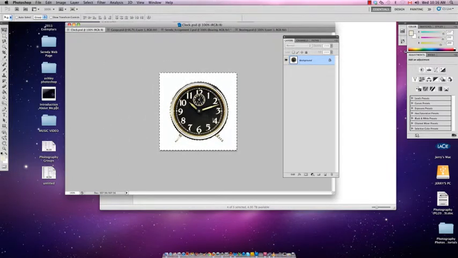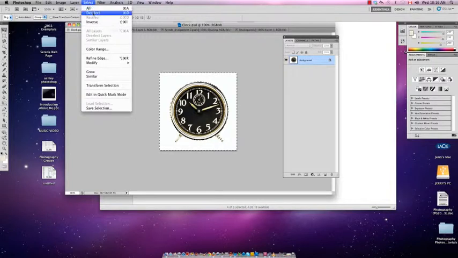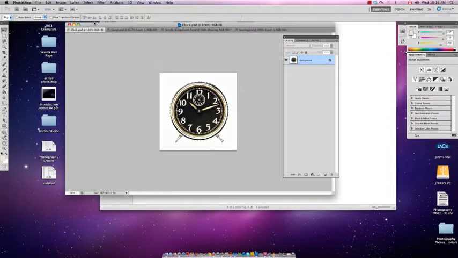Okay, so what I need to do is select the opposite of what I currently have selected. A way to do that is to, up at the top, there is a menu called Select. And I can deselect what I currently have selected, or I can select the inverse. You'll notice that now I have the clock selected.